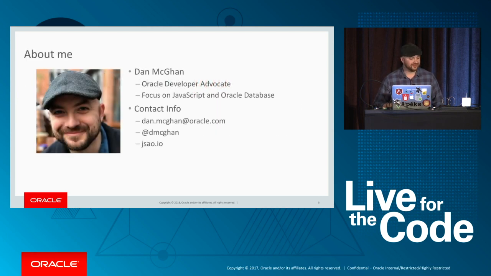So we've already covered a little bit about you guys, so a little bit about myself. My name is Dan McGann. I'm a developer advocate at Oracle. I focus primarily on the JavaScript and Oracle database communities, which means I spend a lot of time working with our Node database driver for Oracle, but there's actually some new and interesting places I get to work too. For example, we have an MLE engine now in Oracle database, as well as MySQL, which is being used to execute JavaScript within the database.